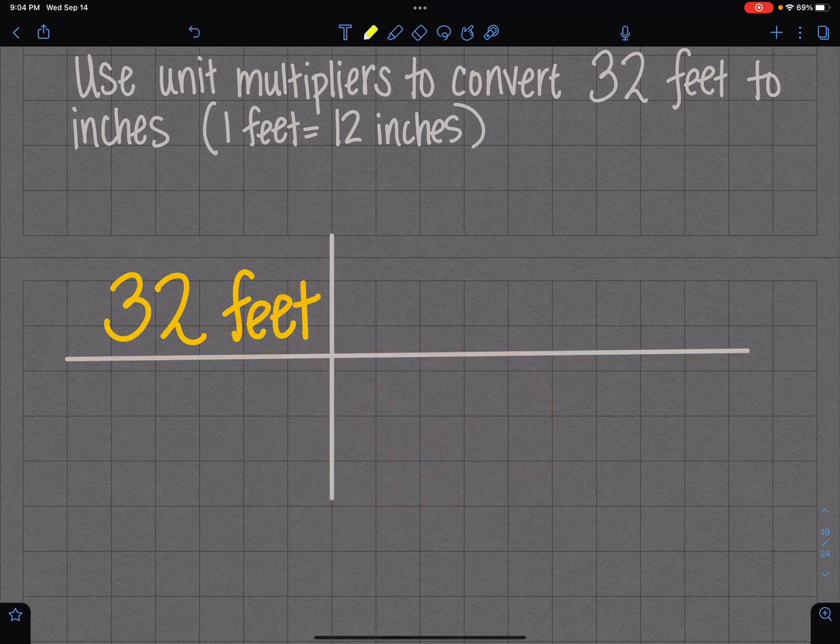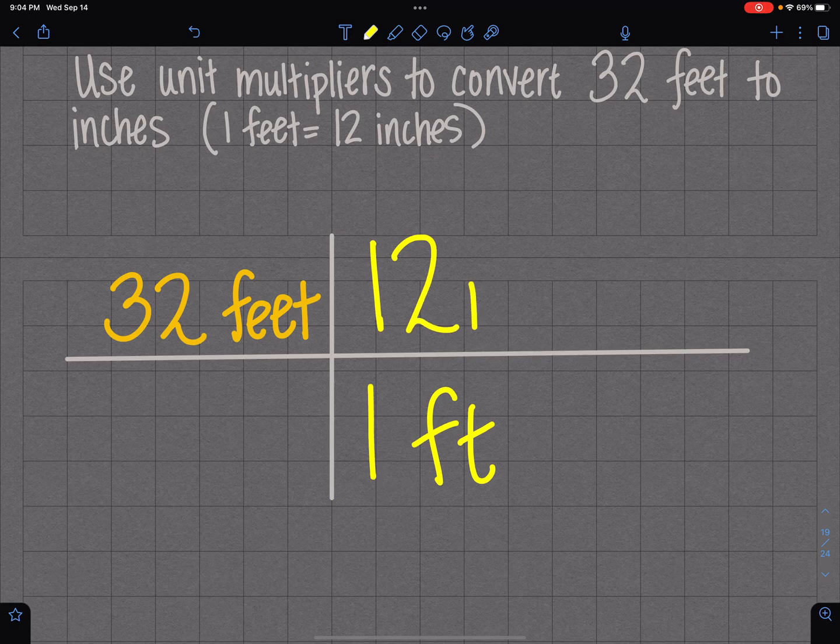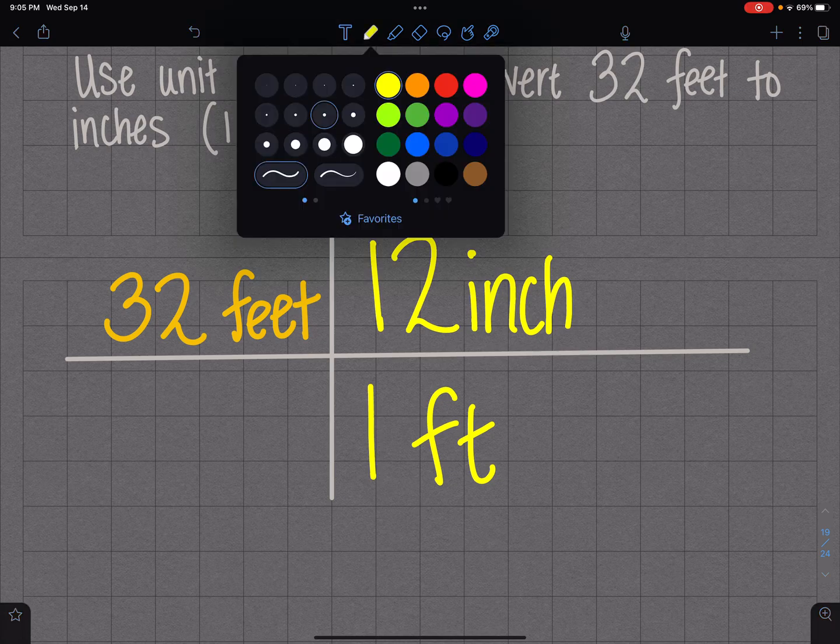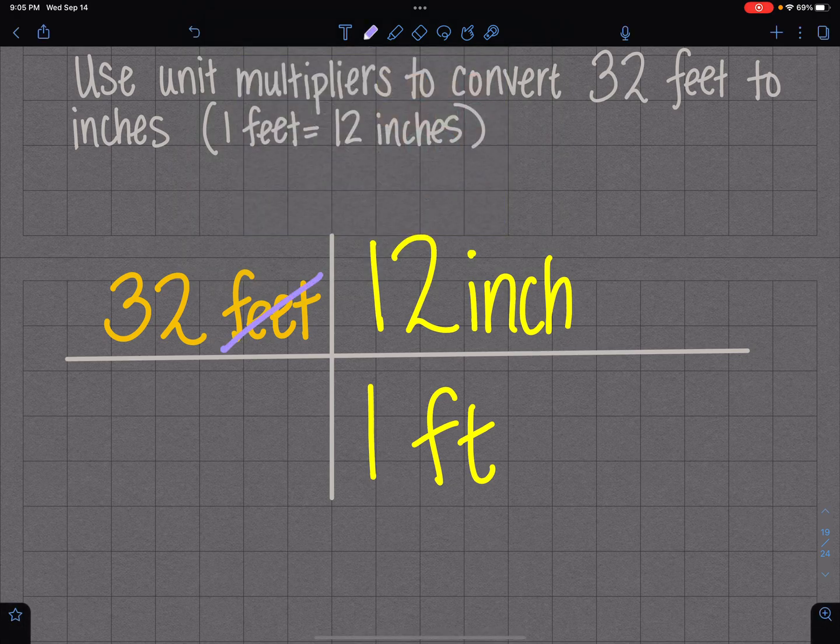So that means I'm going to put 1 foot, and I'll just shorten it, is the same as 12 inches. And this is kind of like multiplying this whole thing by 1 over 1. Why? Because this value is the same as this value, so it's the same. Then once I have my grid system in place, I can do my favorite thing in the world, which is canceling. Oh my heck, I love canceling. So let's cross out feet, because it's the same on the top and the bottom.